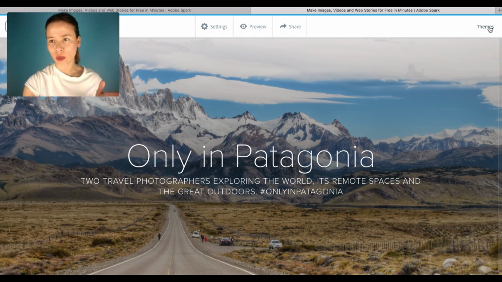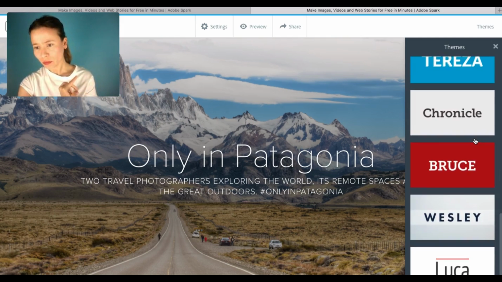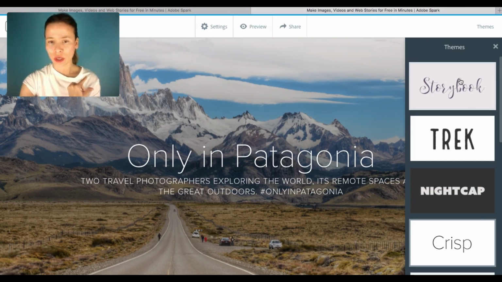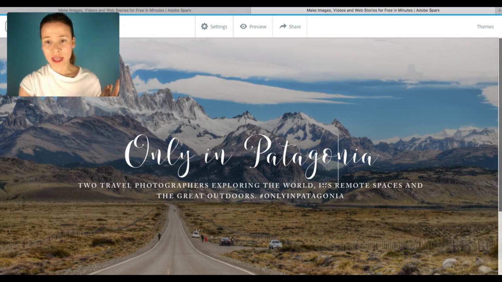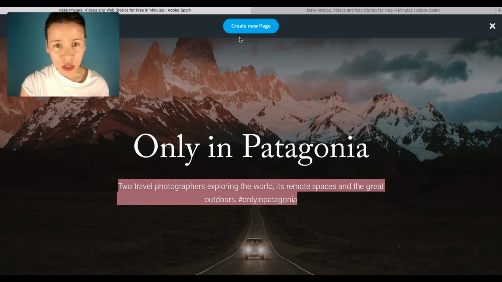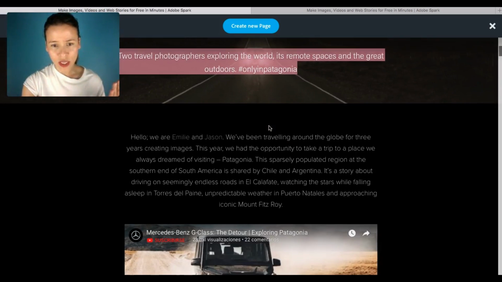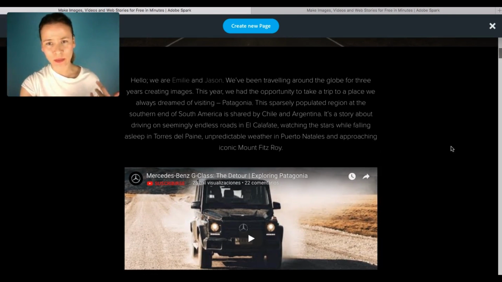Way too early. What about themes? Themes! We get types here, typography here. All right, so what if I click on Storybook? It changed it on its own, but it seems that I cannot change the size that I want. Okay, I'm just going to continue. So what's the next block? It's just a dark background with some text and a video.